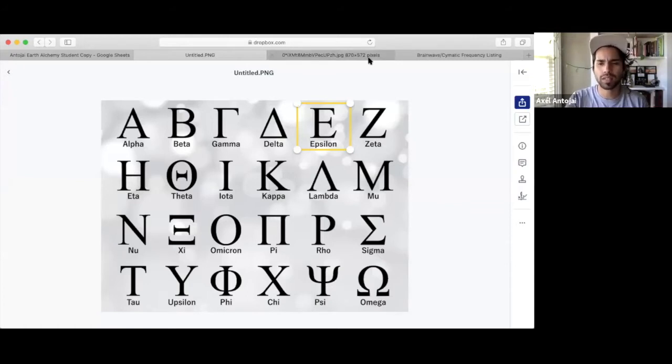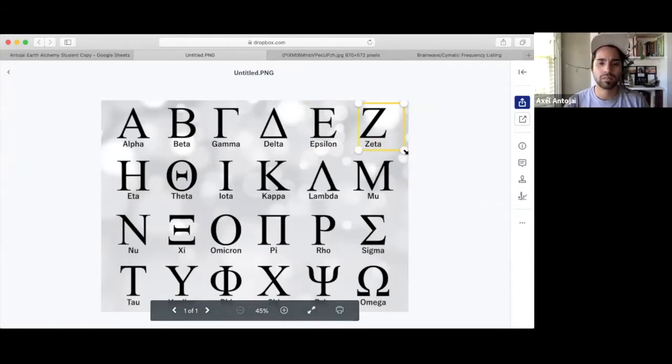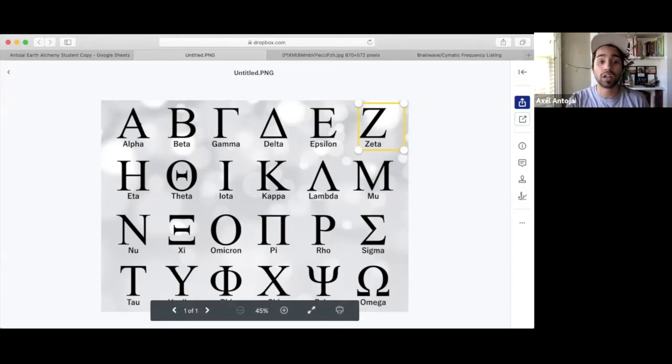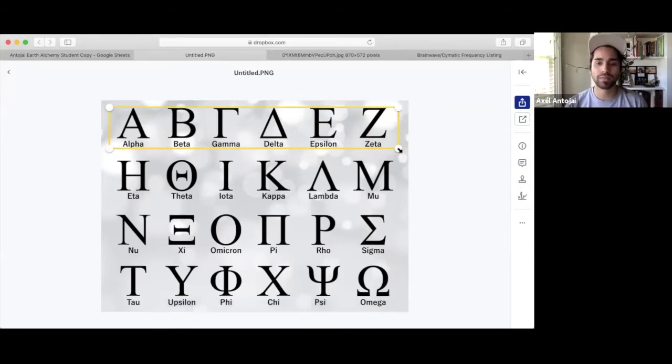We're going to go to Theta. And if you're turning on each key one at a time and you're just focusing on one key at a time, that's not what I want you to do. If you shut off any of these previous ones because you turned on this one just now, you're doing it wrong. Turn on all of these frequencies all at once. We're on Theta right now. You should have Alpha, Beta, Gamma, Delta, Epsilon, and Theta all on.